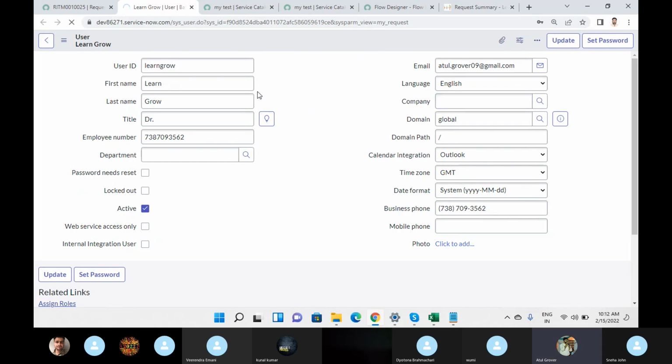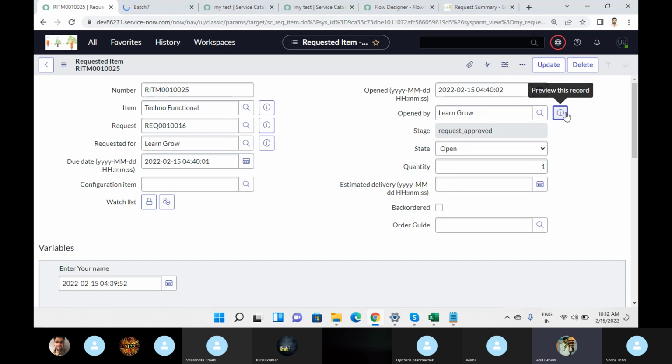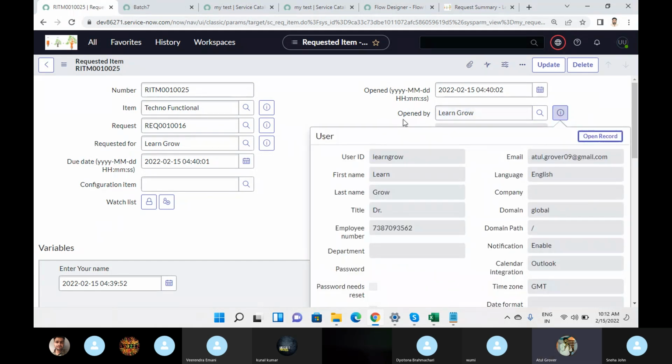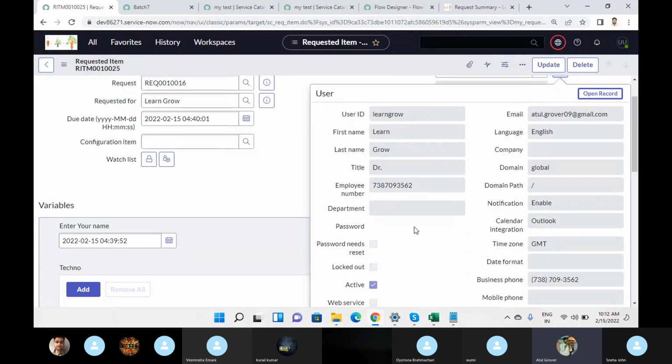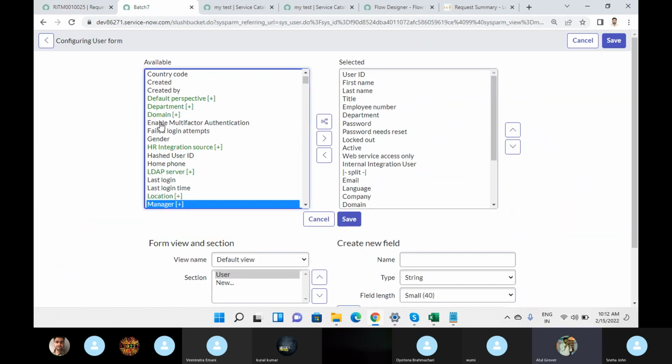I'll put the manager here. The user table takes a lot of time to open. My question for you: if I click on the i button of any caller or any opened by, I should get a manager field there as well, so that I can see who is the manager of this particular user. Let me put manager.